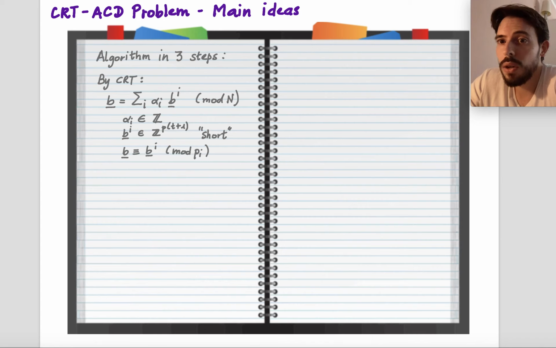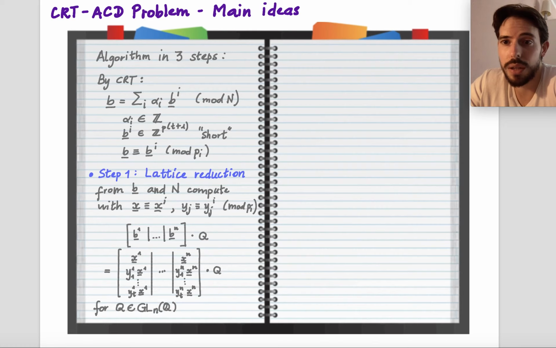And it is not difficult to rephrase the problem as a lattice problem, and more precisely as a lattice problem in which we consider short vectors. Therefore, it is not surprising that the first step of the algorithm is actually a lattice reduction step. More precisely, we can do the following. On input b and n, we can use our favorite lattice reduction algorithm, always of course bounded under certain constraints on the parameters, to compute the following data.